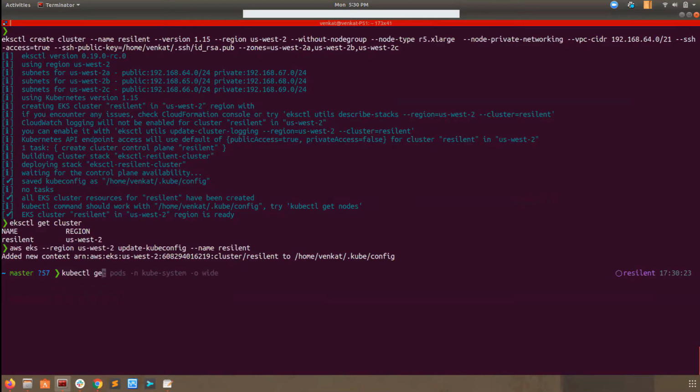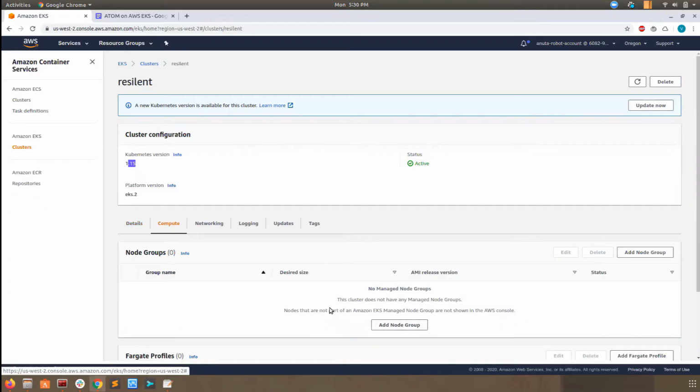The next step is bringing up a set of Kubernetes worker nodes on the cluster that was created. As you can see here, we do not have any worker nodes created yet. The same can be verified on the AWS console as well.